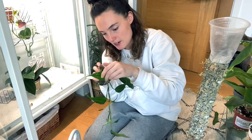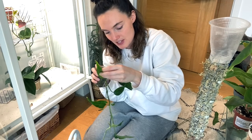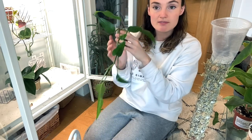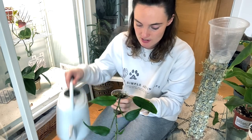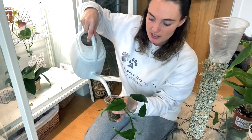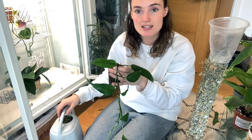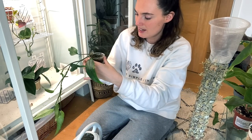So I think I'm probably gonna take quite a lot of cuttings of this one to the plant swap. I like it, but it grows like a weed and I've got lots of sections of it, so I don't feel that precious about it, to be honest. In fact, the mother plant is one that I might take to the plant swap just because I don't feel like I need loads of them in my collection.